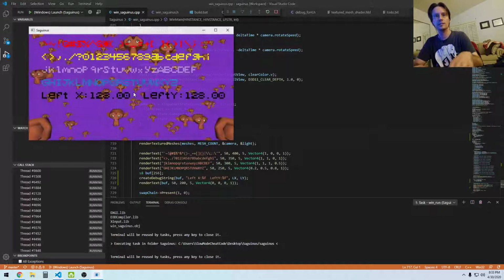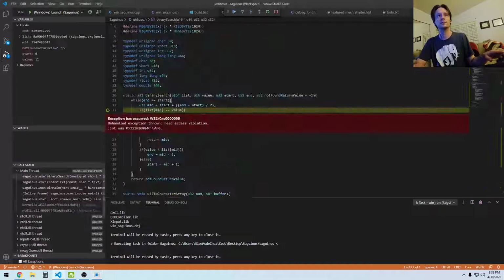Let me debug this. There we go. Okay. Oh, it's actually my binary search that's crapping out. What? Oh, probably because the numbers are too big for my buffer, or I'm getting characters that are not in the array.